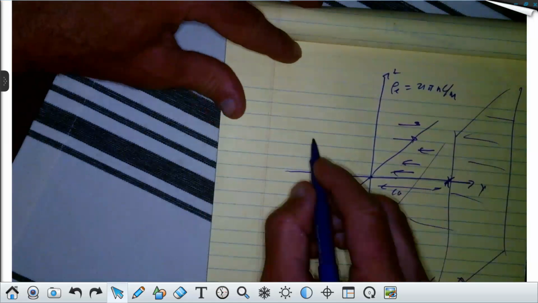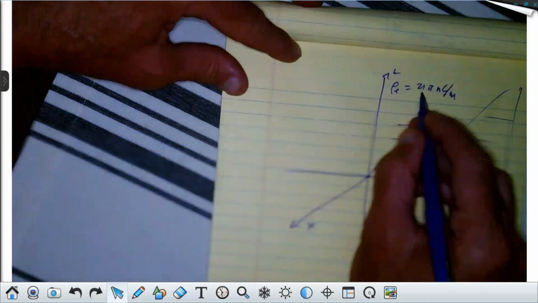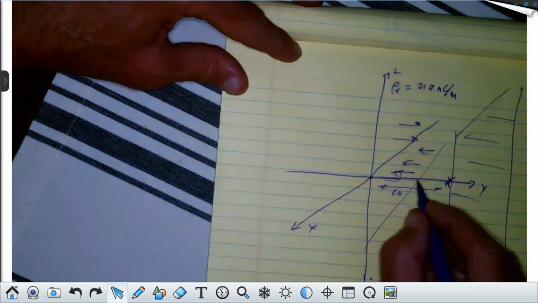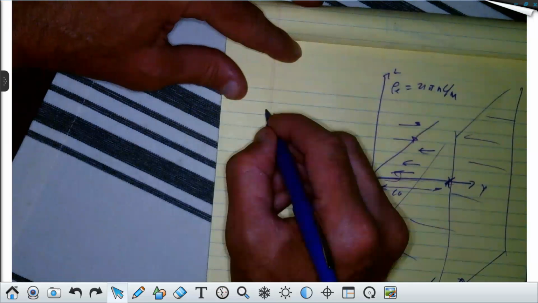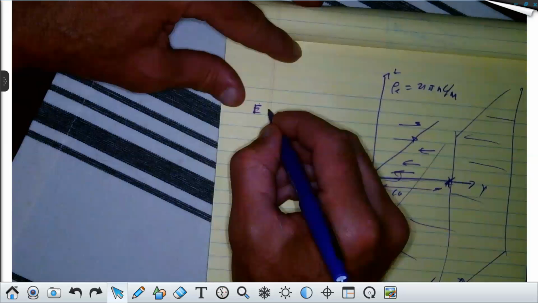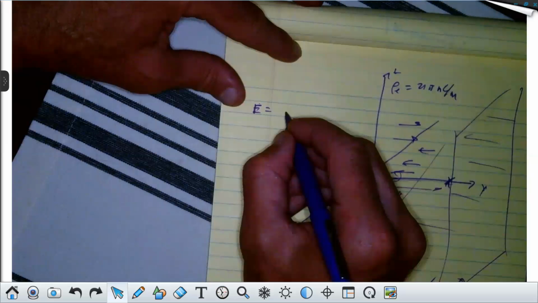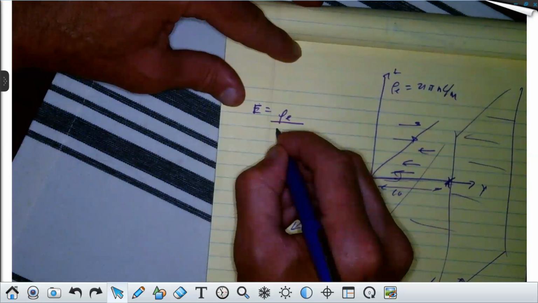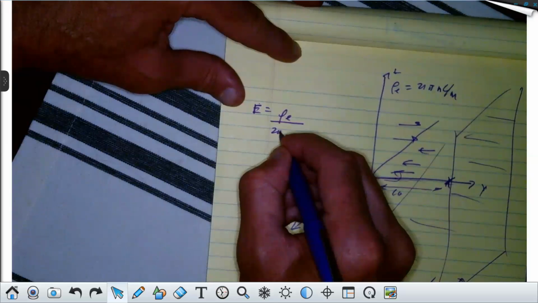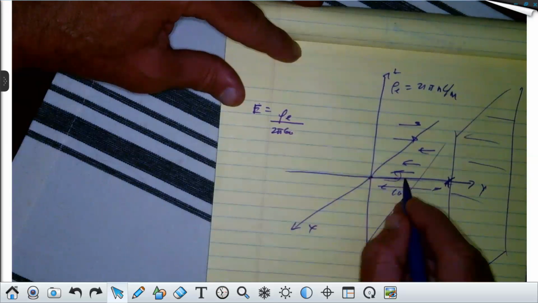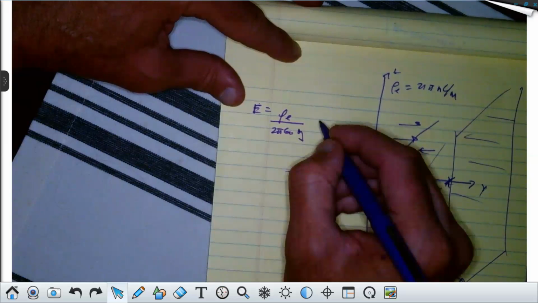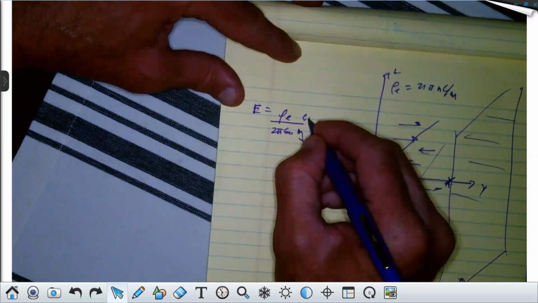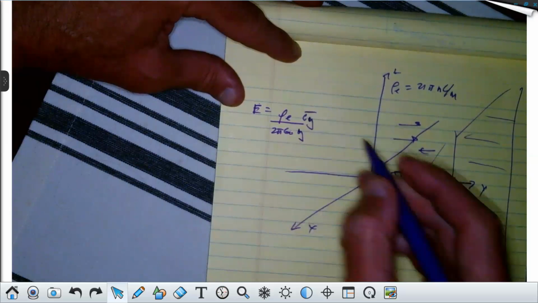When I take a look at the electric field from the line charge on the y-axis, the electric field would be equal to rho L over 2 pi epsilon naught. This distance rho would now be y, right? And it would be positive, in the a_y direction. This would be on the y-axis. Do you all agree with that?